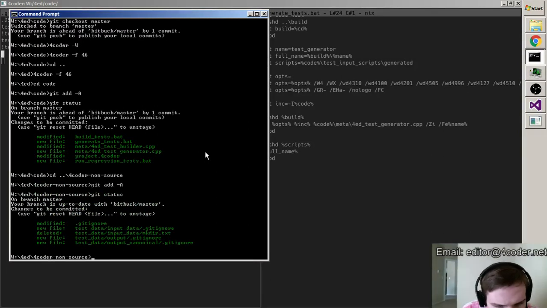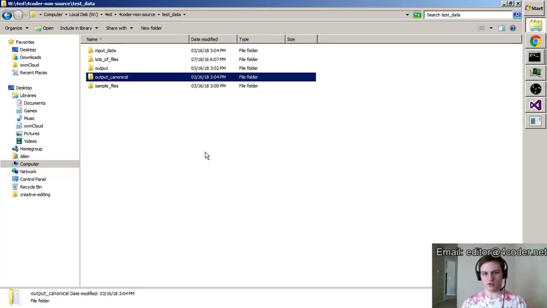So now it is... Okay, that looks good, but I don't have any files in the output or output canonical folder to actually exercise that.